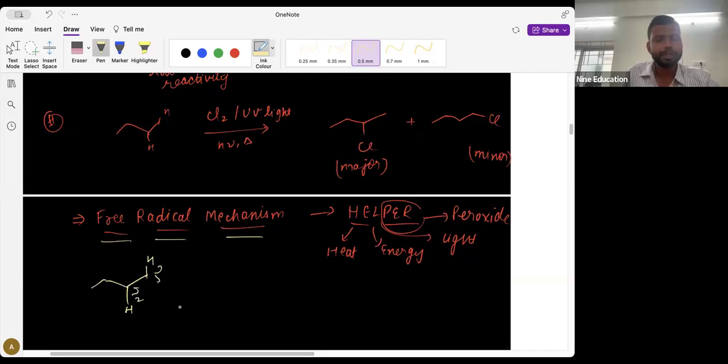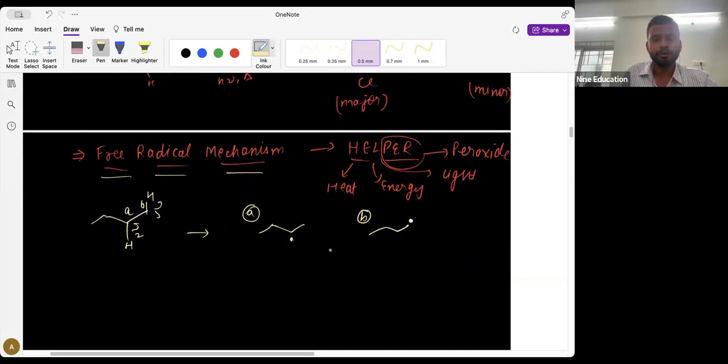break by homolysis cleavage, अगर इन दोनों में से let's say this one and this one, so अगर A वाला टूटा, this CH bond भी break, अगर ये वाला टूटा तो रेडिकल यहाँ पर बनेगा. अगर B वाला let's say B1 hydrogen bond by free radical mechanism, so free radical will be formed this side. So out of A and B, if we see, first one is 2 degree free radical and the second one is 1 degree free radical.